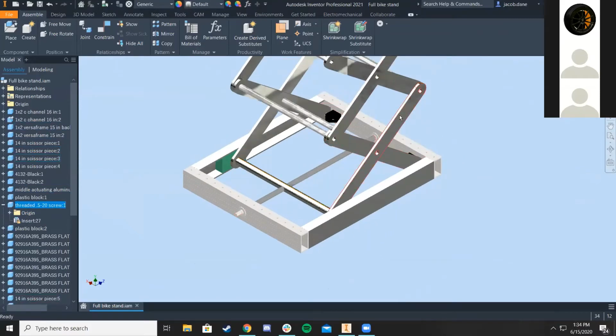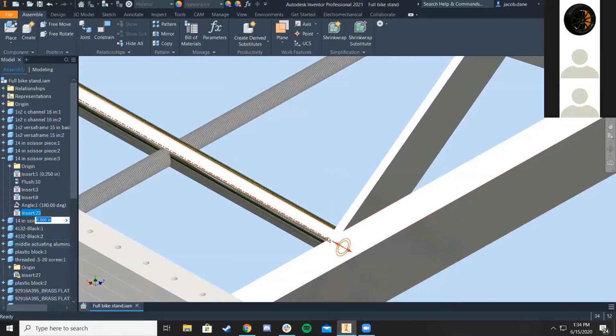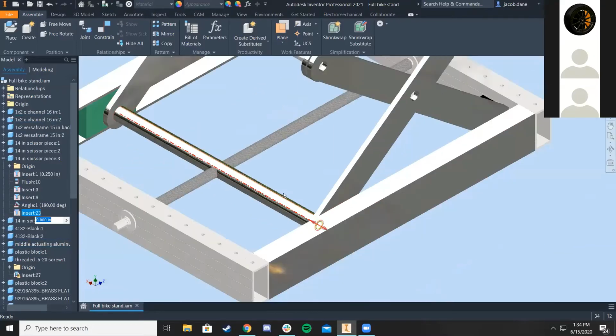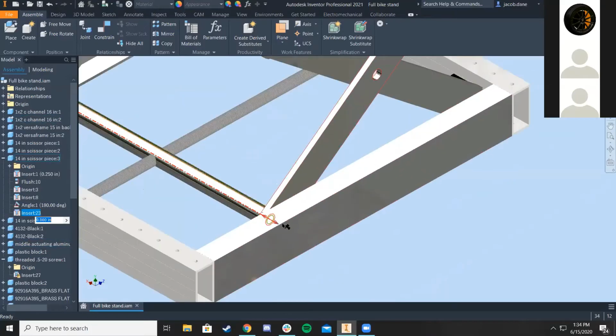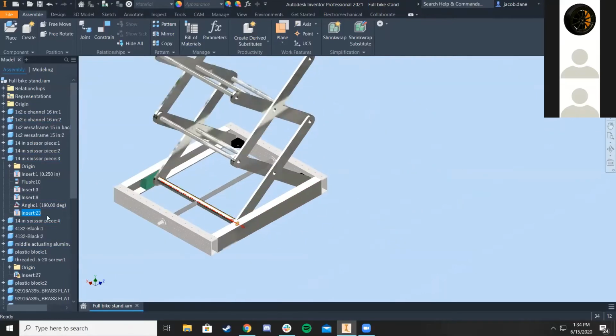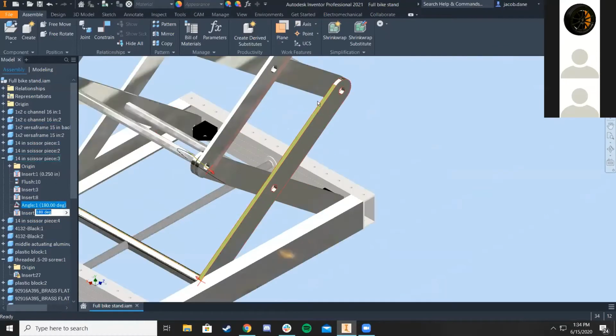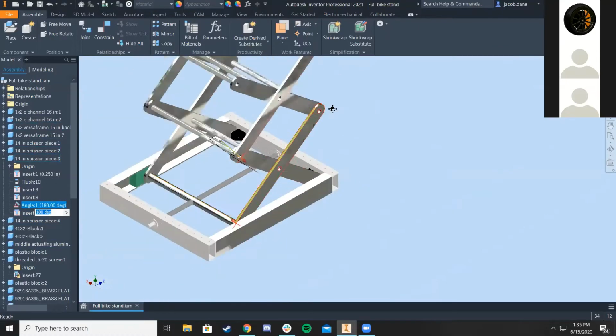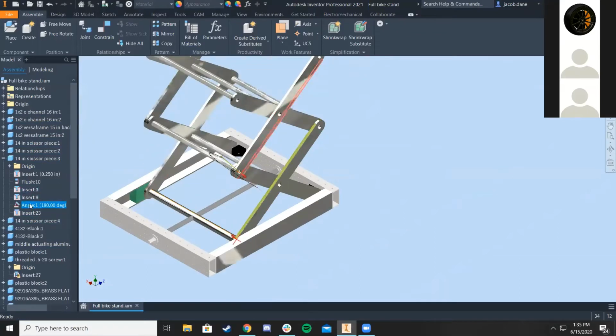For all the scissor pieces, you can also look at previous constraints you've done. If you click on a piece to check, there's this plus sign, and it shows you all the stuff that's going on with it. So these insert constraints, I can click on and see that there's been an insert here with this screwed bar piece, with the hole down here in the scissor piece. And there's angle constraints with this face and the other opposite face so that they're always parallel. And more insert constraints to constrain these holes here.